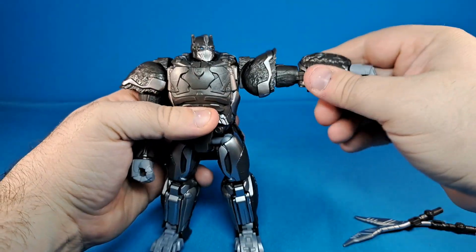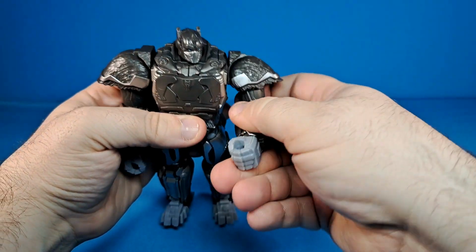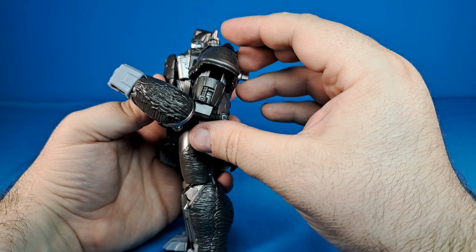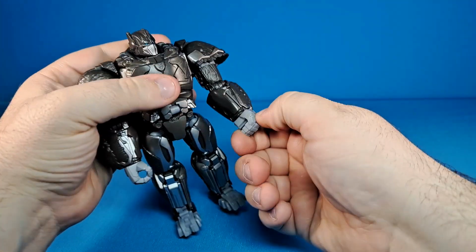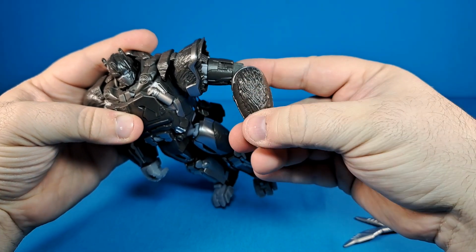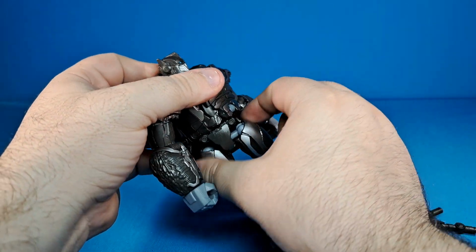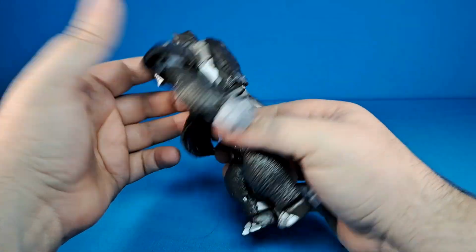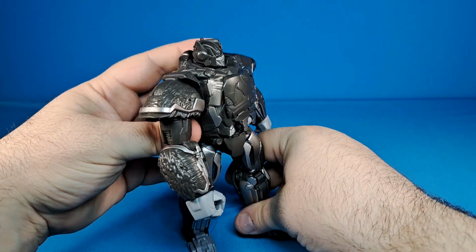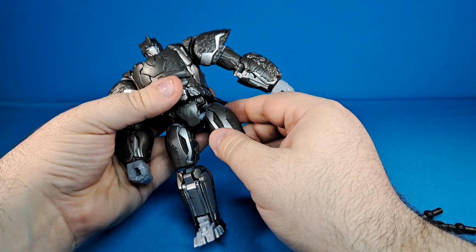His arms go all the way around, and they go out for the full tree pose. Bicep swivel. Single joint elbow for a little over 90 degrees. A wrist swivel. He does not, unfortunately, have any forearm gun thingamajigs. He does have what can be considered a waist joint. This is his transformation joint, but you know what? We will count it as a waist joint. We'll get any benefit that we can.